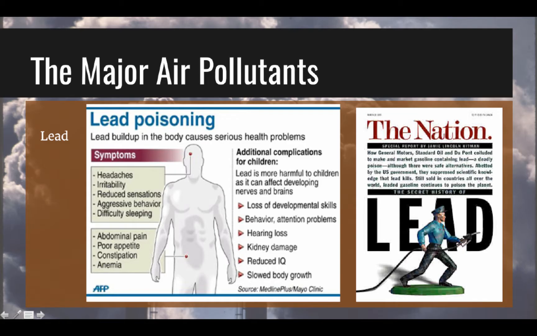Lead was added as a criteria pollutant in 1976, after the Natural Resources Defense Council won a Supreme Court case requiring the EPA to regulate lead, given the requirements of the Clean Air Act and the known health effects of lead. In the 1920s, a fuel additive called tetraethyl lead was developed to boost the octane of gasoline and allow engines to run more smoothly. Prior to the implementation of the catalytic converter in the mid-1970s, leaded gasoline was standard. Since catalytic converters did not work well with leaded gasoline, unleaded gas became the major product. Lead emissions can also come from coal combustion, smelters, car battery plants, combustion of garbage containing lead, and indoor dust from old paint. The health impacts of lead are severe and permanent, and especially potent for children, who are more likely to ingest lead-contaminated soils and dusts, and whose young tissues are more sensitive to lead.